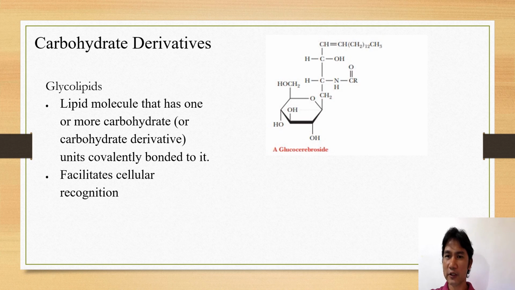One of the examples of glycolipid is glycocerebroside. Here in this structure, you have a glucose, that's the carbohydrate, and then this portion here is the lipid. It only shows an R group, but this R group is made up of a long carbon chain. That's why it's called a lipid. And this portion here is the sphingosine group. We will see that sphingosine in the coming lecture on lipids. So the whole thing is what we call a glucocerebroside.